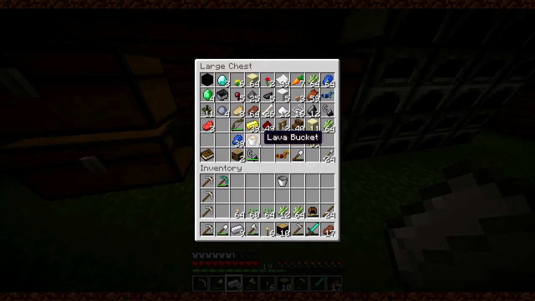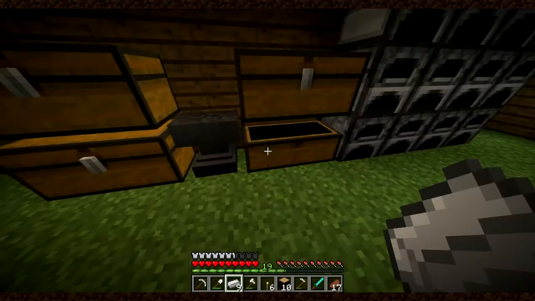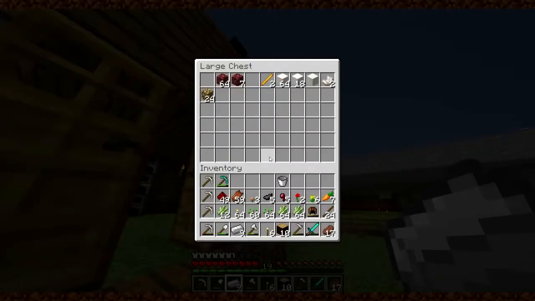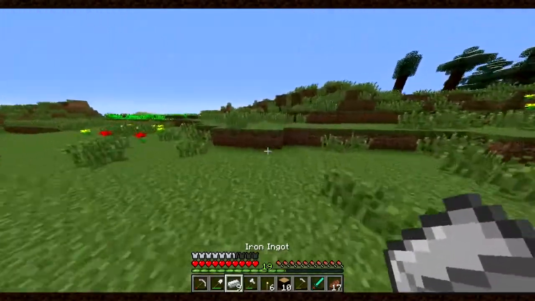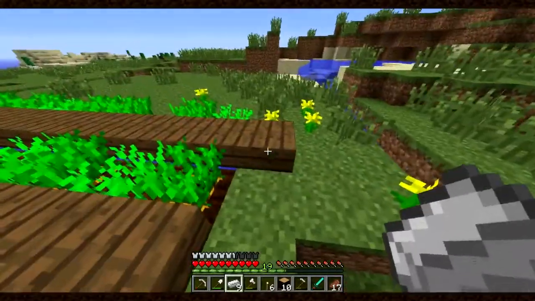I should move all this stuff that's for farming. Some flowers. Pretty much anything that's garbage, which is like everything. I'll put some stuff in here, and I need to close that. I'm gonna go ahead and collect some wood before I go down there, because I'm gonna be down there for a while, which is going to be good.